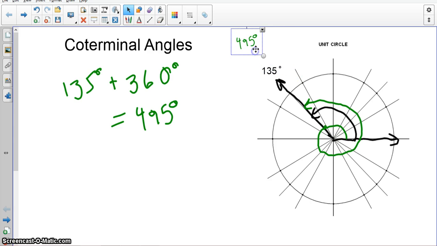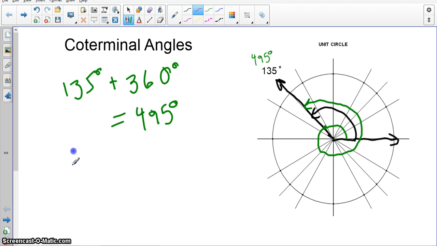Okay, so I'm going to put them in the same spot because they are ending at the same spot. But the color coordinating hopefully makes it obvious that that's a different angle. It's more of a rotation, but it ends up in the same spot. You can find another coterminal angle by subtracting. You could find another coterminal angle other than the one I'm finding right now if we added another 360. But in the problems of the book, they ask for one positive and one negative, so it behooves you to add and subtract.